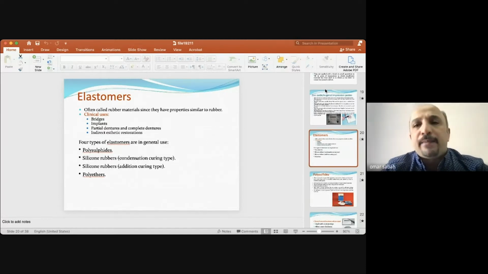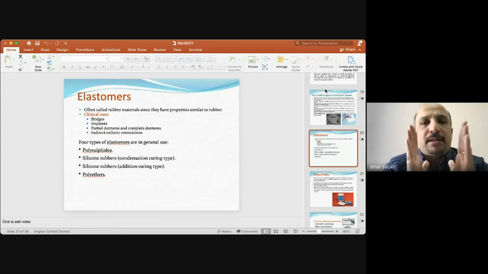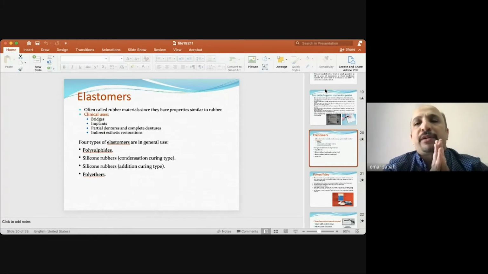Finally, remember that I should not skip any steps and say I will fix it in the next one. No, each step should be prepared in a good way. Otherwise, I lose the next steps too, and the final denture will be destroyed too. So each step should be done according to the instructions, and I follow the next one until I get the final good denture.